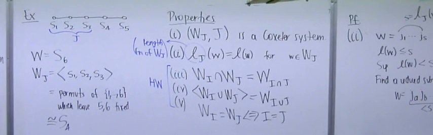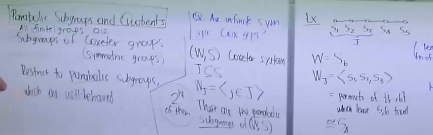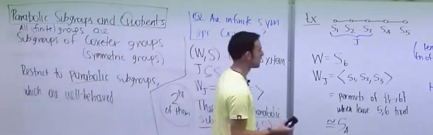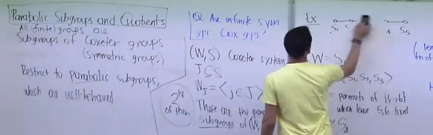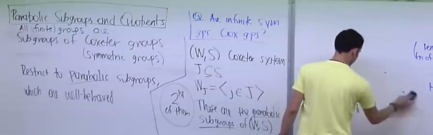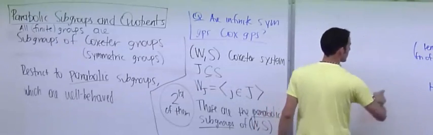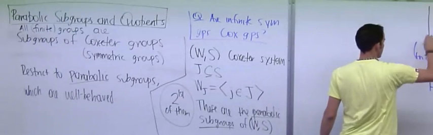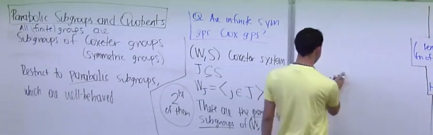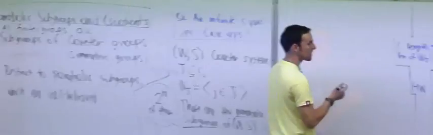So in the Bruhat graph, I can think of this as just some little lattice sitting inside of my big lattice. Yeah, why don't we talk about that actually? So we talked a little bit about posets last time. And here's an example that I didn't talk about last time.